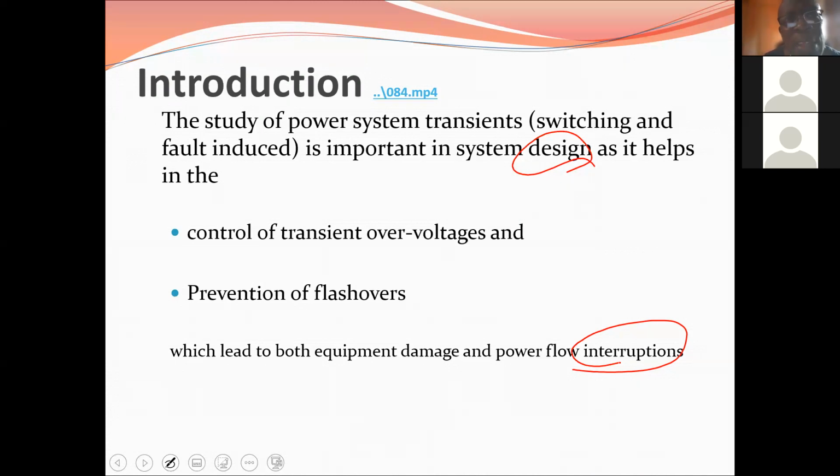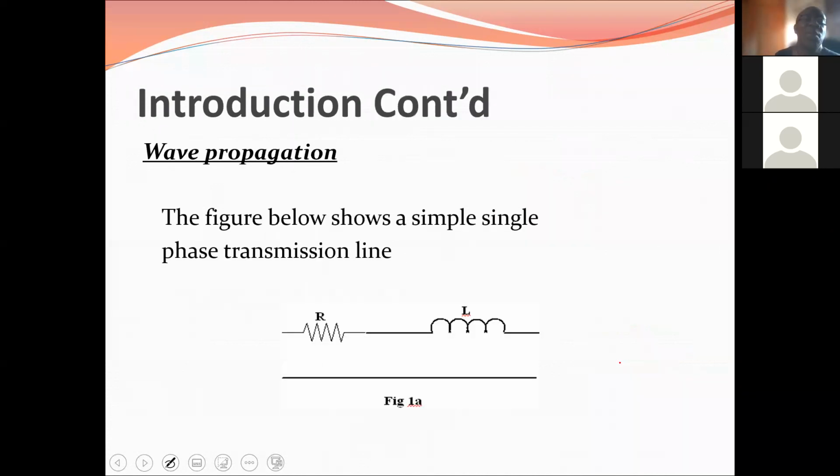So, at some point in New Kingston, we have to come from below ground. We have to come from the cable and connect it to an overhead line. Does that make a difference? We have to discuss that. We have to look at that. So there's an interface between a line and a cable. Is there a difference? All right. So with that said, let us get into what we need to talk about.